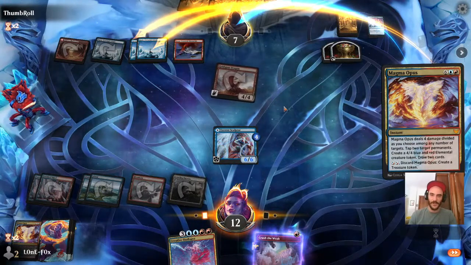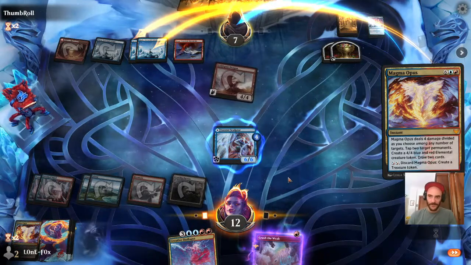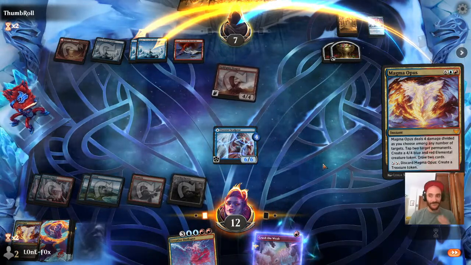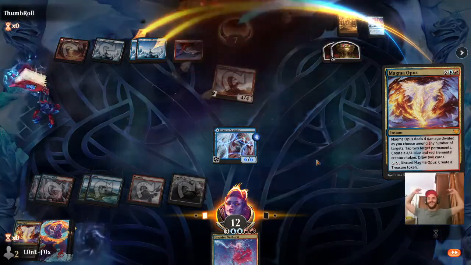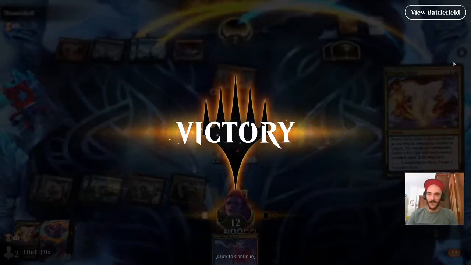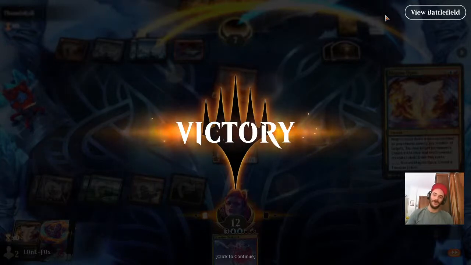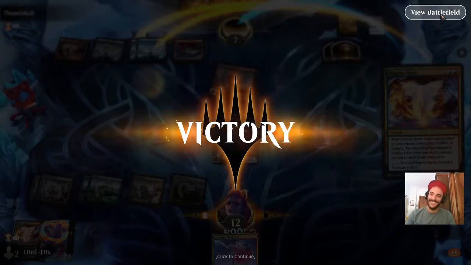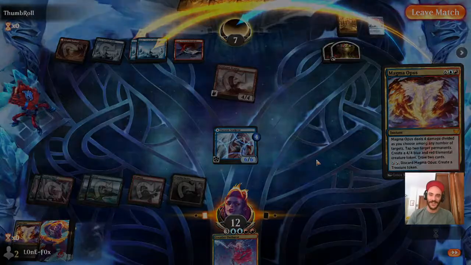Does he have the counterspell? You guys can't see this on the stream, but I'm running MTGA Assistant, and I always feel so bad when it's like this bronze player. That's why I try to play as little as possible on play queue, even with my crappy jank. What is this Magma Opus?